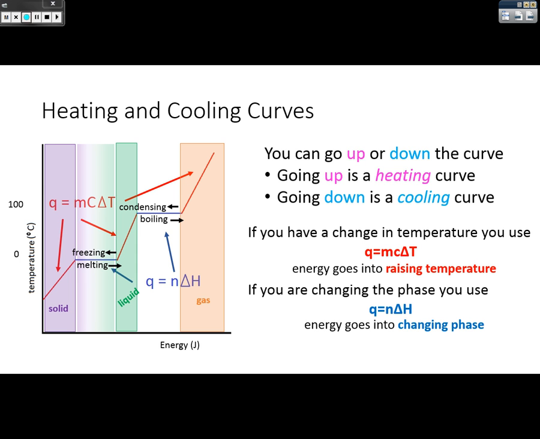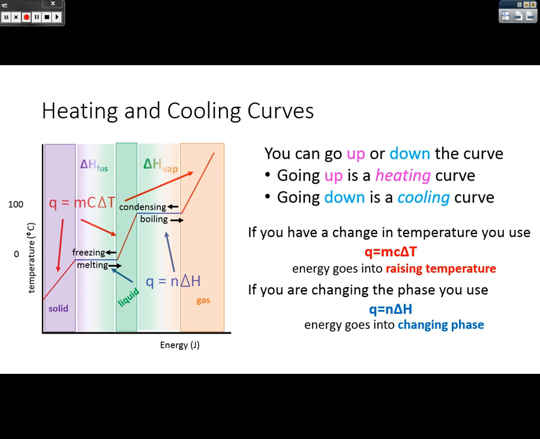Now, that delta H is talking about these different phase changes. If we're going from solid into liquid, that purple to green stage, that's going to be called the delta H of fusion, and that's talking about fusion, solid into liquid. If we're talking about our other phase change going from green to orange, that's going to be the delta H of vaporization. You are vaporizing, you're going from liquid to gas. Okay? So that is what we've got going on here.